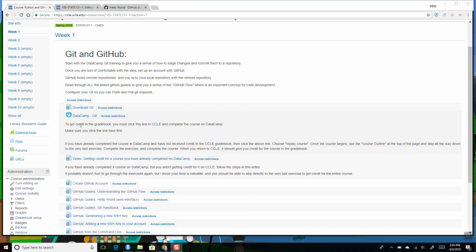Did you have a question? So you have to log in with your UCLA email for DataCamp? No, it just establishes some kind of browser session thing. So it doesn't necessarily have to be the same account, although the invitations to your DataCamp Premium were sent to those emails, and I'm not 100% sure. I think it's working for most, but some of you seem to be having issues, and if you're having issues, you can come see me, and we can try to figure out what's going on there, okay?